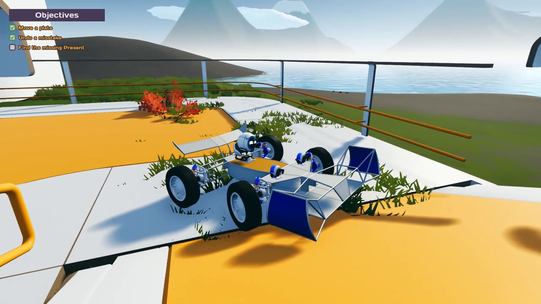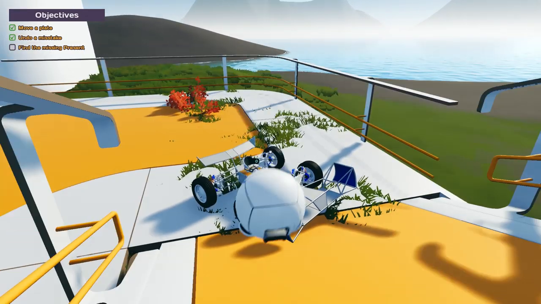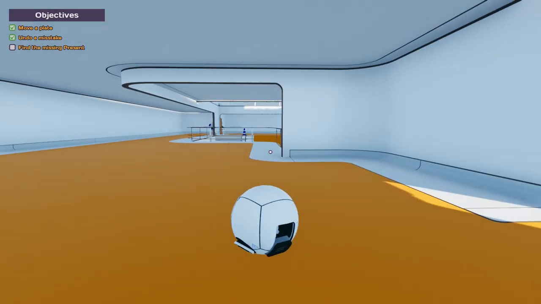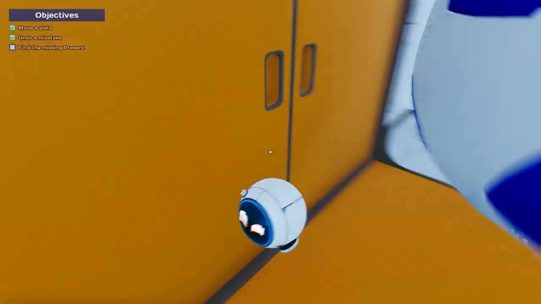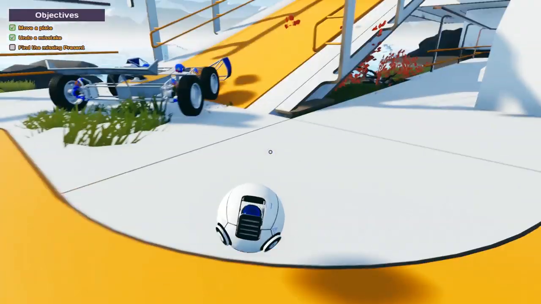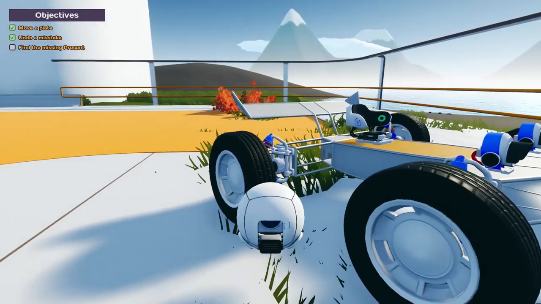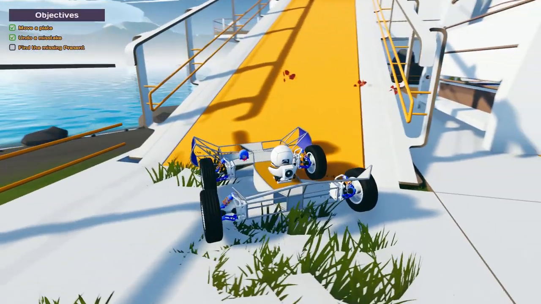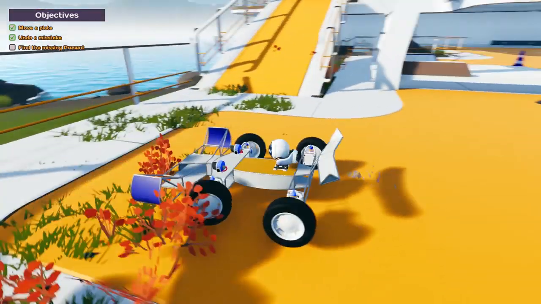I'm actually stuck. No! Well, okay, I'm gonna look for the present up here myself, on my own. Yeah, there it is. I can't collect it. I gotta collect it with my vehicle. Come on, I can't get myself unstuck. Get out and push. Wait a second, does that actually work? I don't know. Oh, it worked!